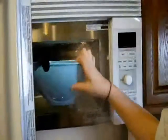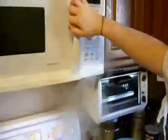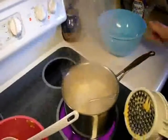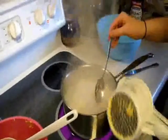So inside of the microwave, which you probably noticed just went off, is a bowl full of now hot water. Because once you cook up your noodles and once you drain them, you need to place them into hot water where they'll stay and kind of hang out. Hot. Okay.